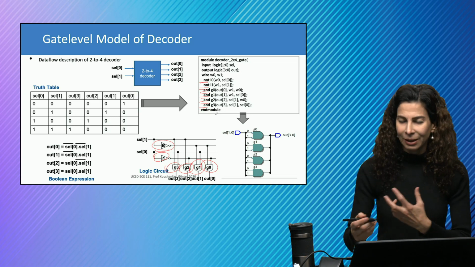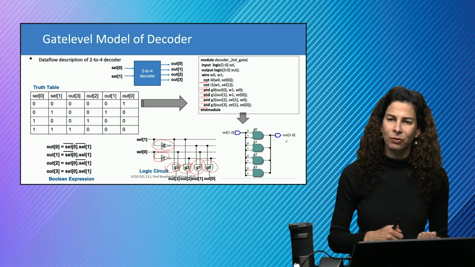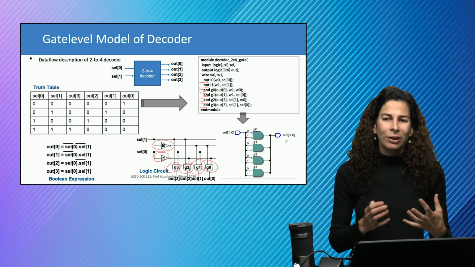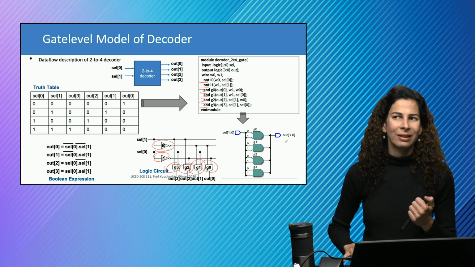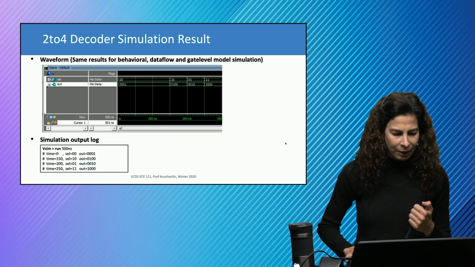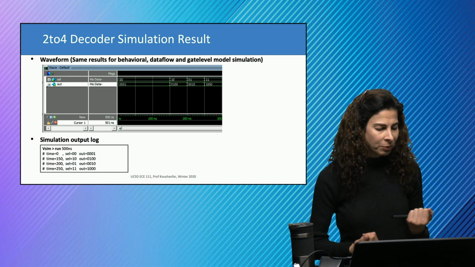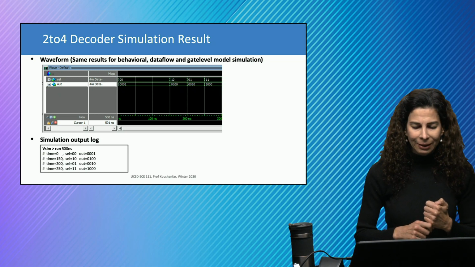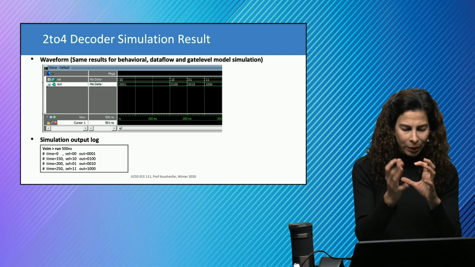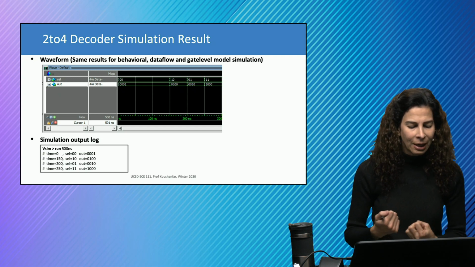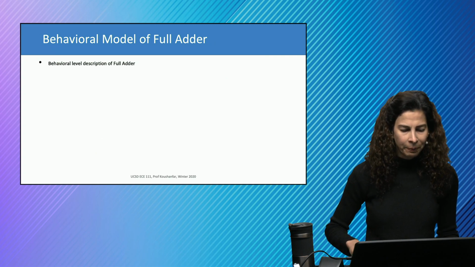If you look at the example that we just saw, you may think that the gate level model is similar to the behavioral model we saw before. For a simple circuit like that, this may be true, but in general, for general circuits, this is not exactly the case. The waveforms can typically generate different results because these are different levels of abstraction. But in this particular case, because the simulation is showing simple signals, we could see the same timing behavior for all of these.